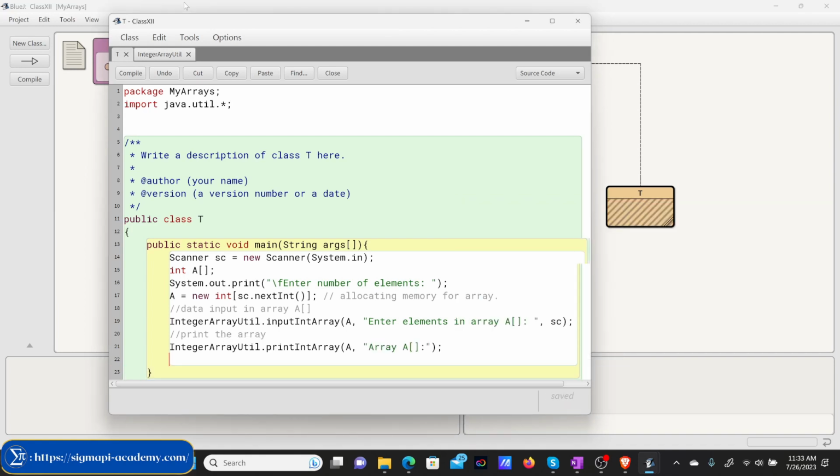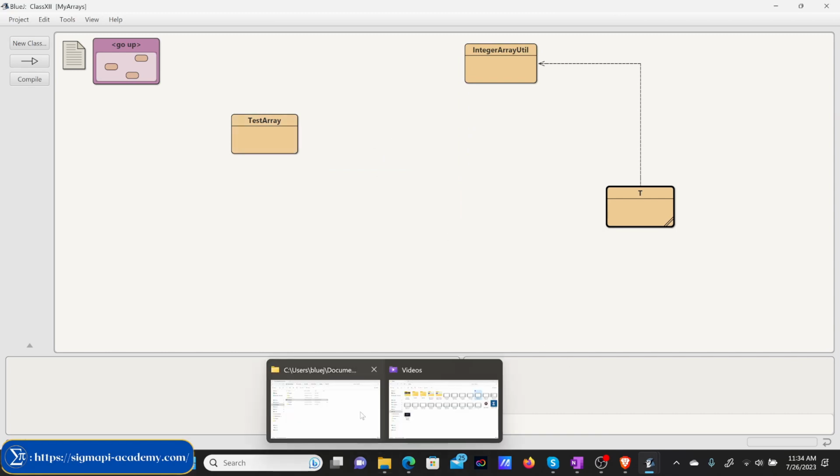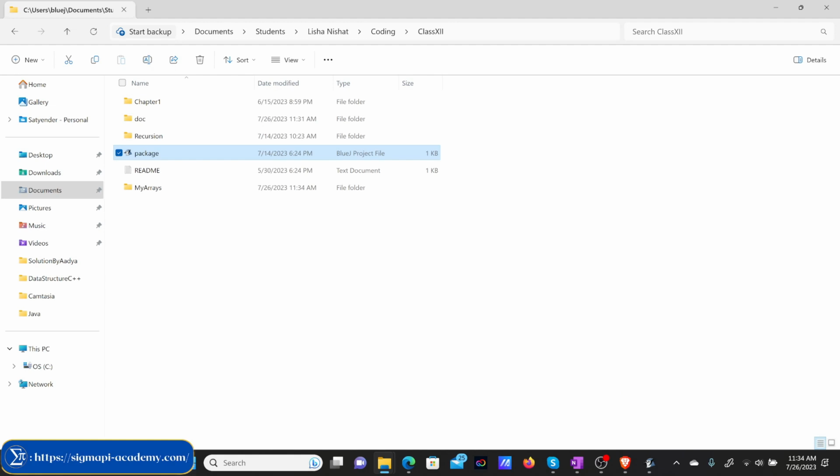Yes, sir. So I hope you have understood the concept of arrays. I'm compiling this code and giving you these codes also, so that you can have fun with them. One minute. Lisha, we do this much today, and in the next class I will teach you more about arrays.